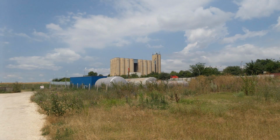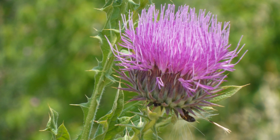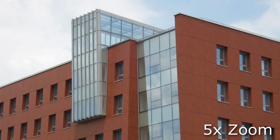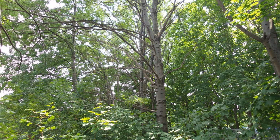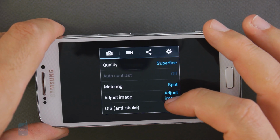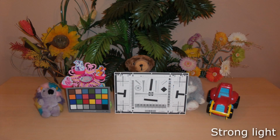The automatic mode tends to oversaturate the colors a bit in comparison with our reference Panasonic camera, but the result is very eye-pleasing, not gaudy as some compact cameras make it. The S4 zoom captures plenty of detail, and the zoom function is a godsend if you want to close in without moving. Even at the maximum 10 times zoom, the quality is very good, with minimum fringe distortion actually, and high dynamic range scenes are measured correctly without over or under exposed areas. And the handset picks the white balance settings right each time. Noise is not an issue as well. We just wish the photos were a bit more distinct and sharp in automatic mode.